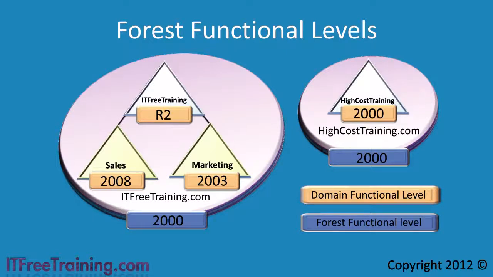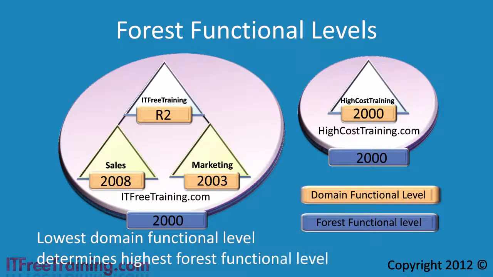The point to remember with forests is that the higher the forest level, the more features you will have. In order to raise your forest level, all domain functional levels must be at that level or higher. In other words, the level to which you can raise your forest level will be determined by the lowest domain functional level in your forest. This may sound a little confusing right now, so let's have a look at the features of each forest level and come back to this example shortly.